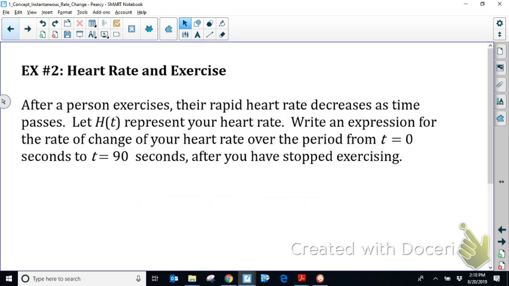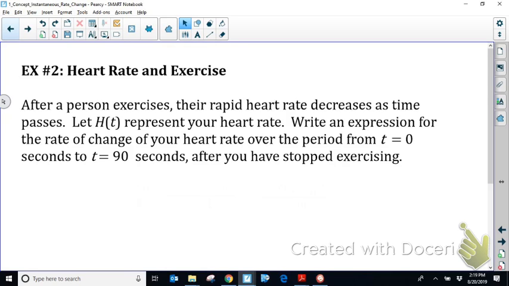So here we're trying to see what would the expression be that we could substitute some numbers in if I actually wanted to know what the rate of change was. We don't want to know what the actual rate of change is, but what's the expression that we would use for this scenario. So go ahead and take a second, pause the video and see what you come up with, and when you're ready, hit play again so you can compare your work with mine, and then we'll move on.